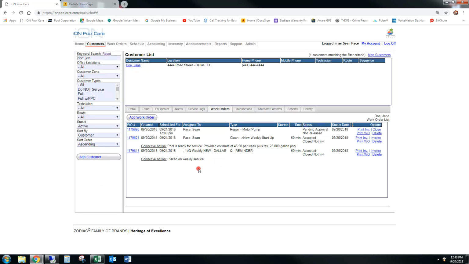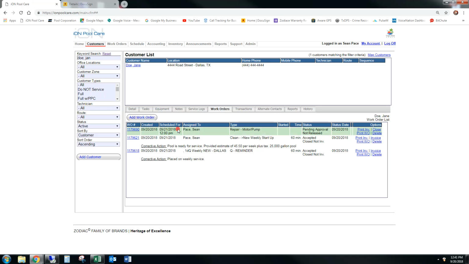Once the customer hits accept via email, we're going to get an email informing us that the job has been accepted by the customer. It's automatically going to release the job onto Sean's schedule on the 21st. This is good to have in place. Let's say you're off work, nobody's in the office, so the customers hit the accept button and there's nobody there to move it back to the technician. That's why this is such a good thing.